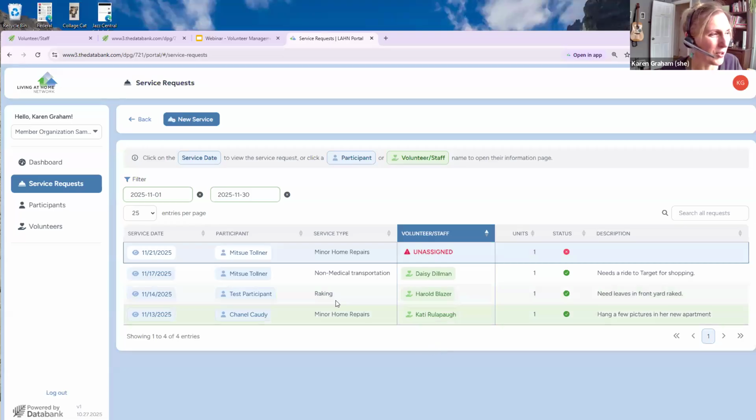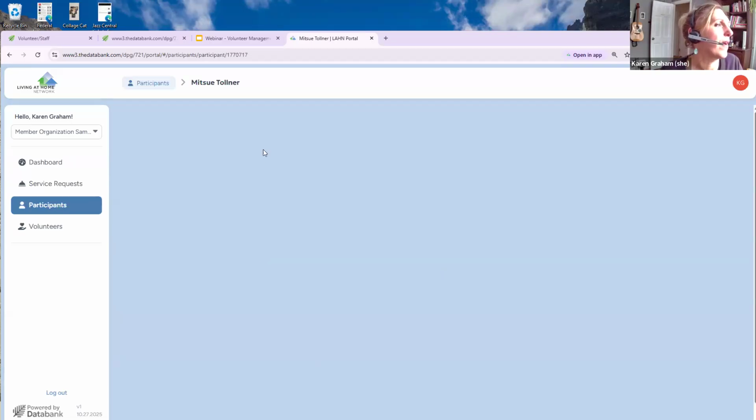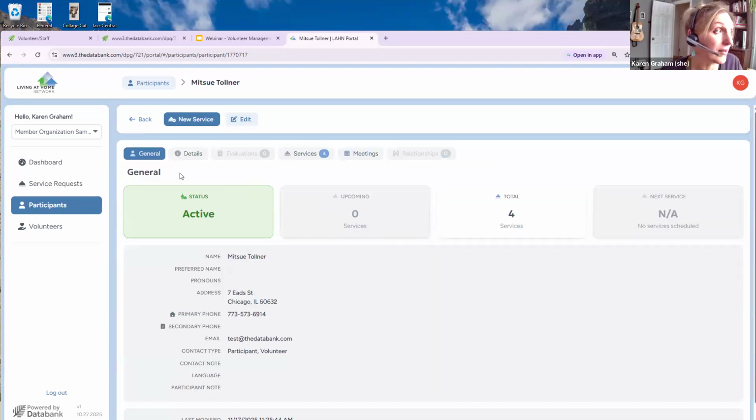We just want to double check that. When you're in the portal, you're not able to see that level of detail or filter volunteers for only the ones who have passed a DMV check. It's just relying on those volunteers' approved roles. Oh, this is not the volunteer, this is the participant.